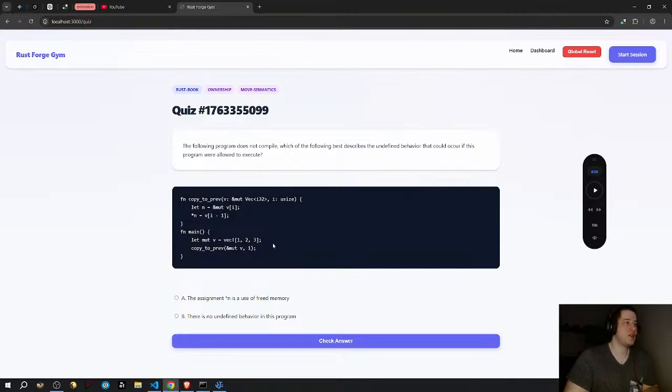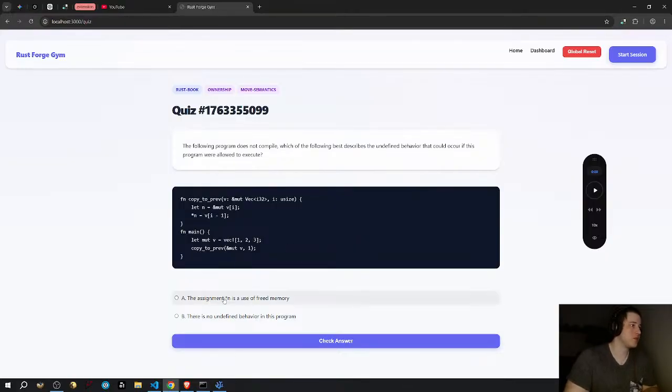So one issue that I see here that could be a problem is the index, obviously, because it can be outside of the vector. But it's probably not what the question is trying to test.